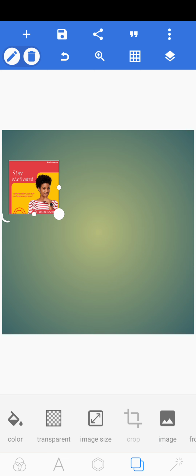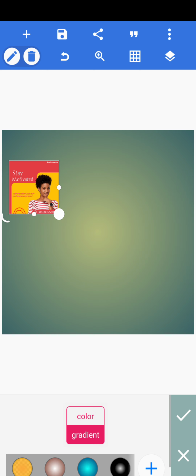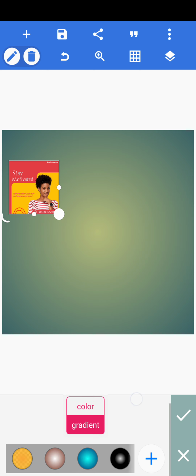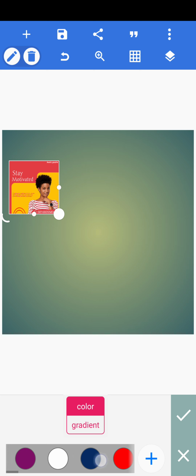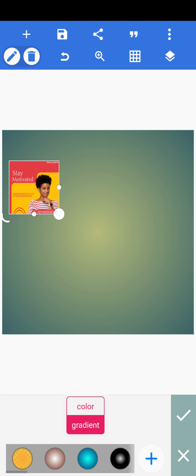We head over to color. This is a simple social media design, for easy understanding and easy learning, so that it will not be hard on you. Let's start slow. You click on this color button, and it has two features: color and gradient. Color is for simple, single color. Gradient is for a combination of more than one color in one texture. So we use simple color.